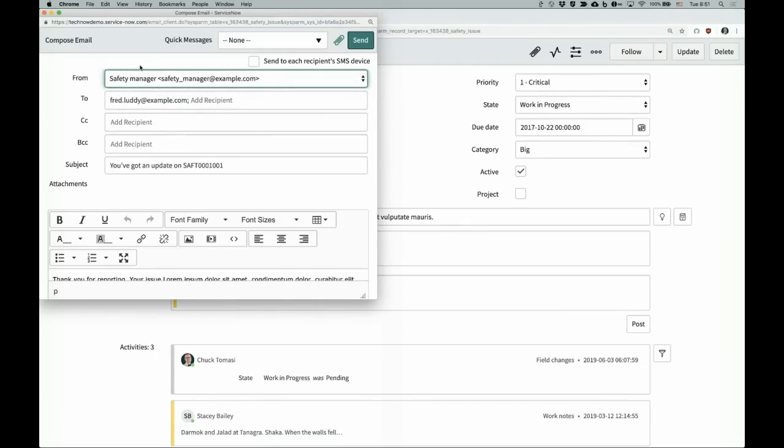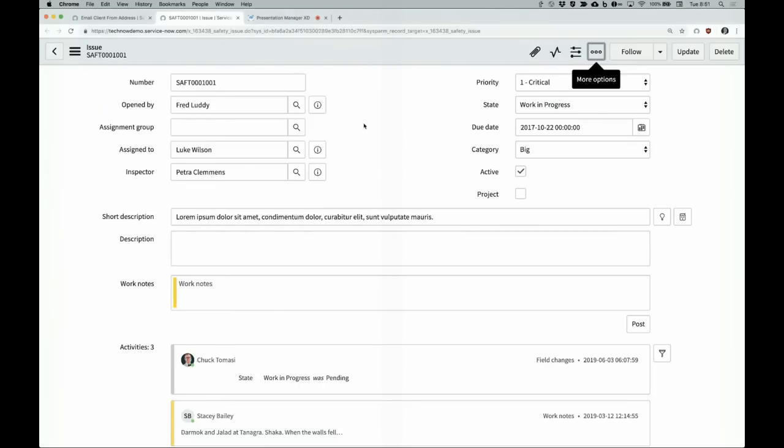Hey, Chuck, this is great how you can customize the from. What about the reply to? Can that be managed as well? And do replies always go back to the instance? What kind of flexibility do we have around reply to? Reply to, I haven't seen any configuration, but I've done it on my own in MailScript.